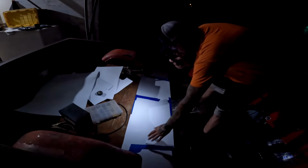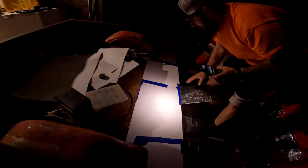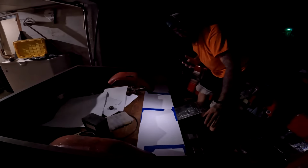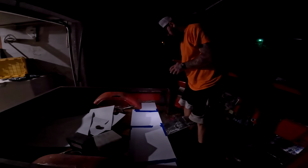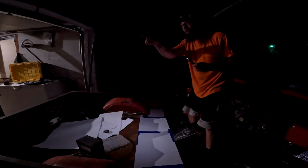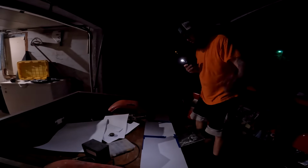She'll look like... You can see she fits the corners good. She goes side to side. I really wanted to get this piece all in one single piece. I didn't want to split it down the middle where you can see the seam. So now I'll take this, I'll transfer it over to the 18 gauge that's leaned up in there. I'll cut that all out, and then we can get this piece put in, and then that'll be the final piece of flooring that I have to do.